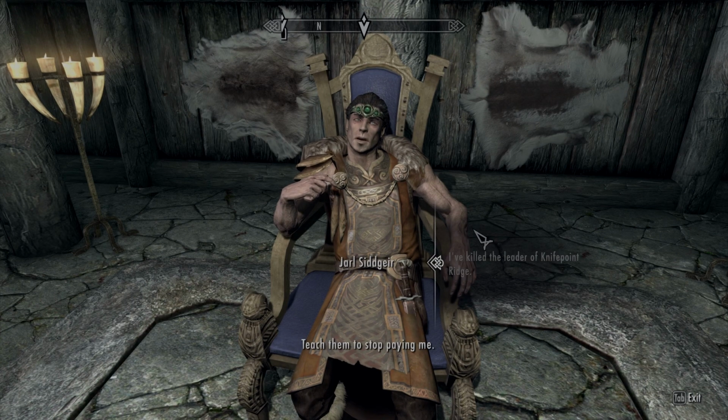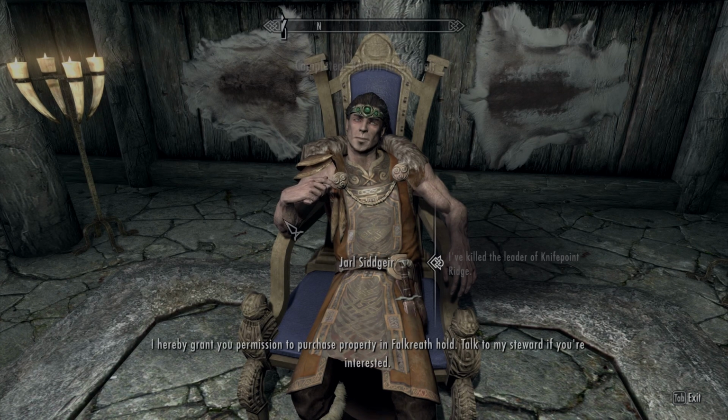Teach them to stop paying me. Here, you deserve a reward for your service. You know what? Wow. I like you. You're not afraid to get your hands dirty. I hereby grant you permission to purchase property in Falkreath Hold. Talk to my steward if you're interested.